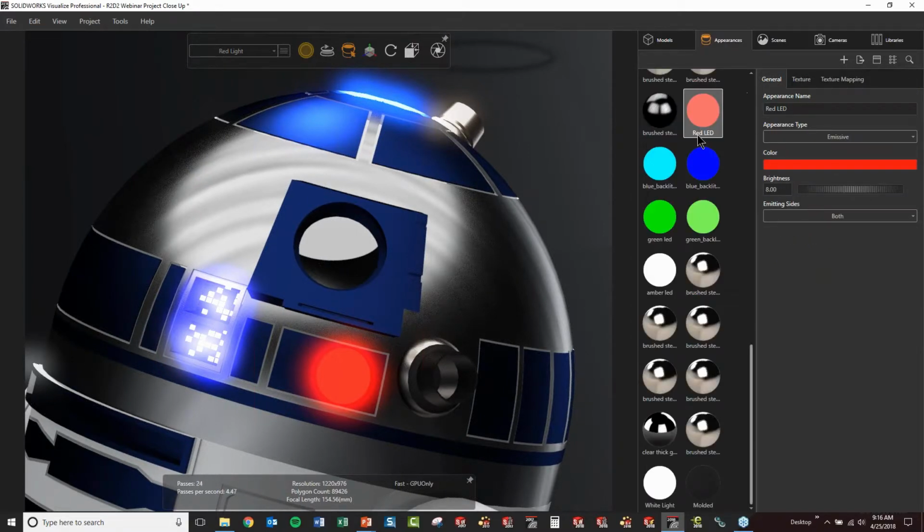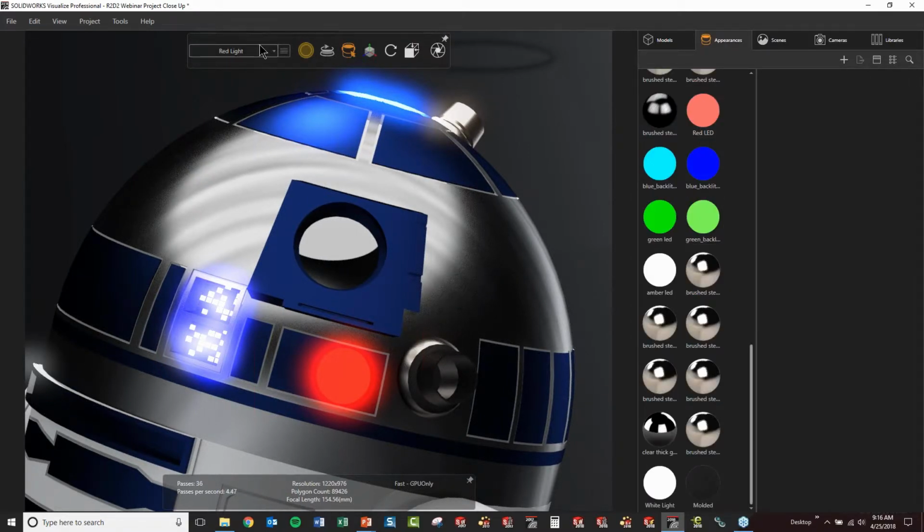The other thing that I utilized was the configurations, just to show that. But up here in the heads-up display, you get quite a few other options now. The turntable here is one of them. So a very simple animation, and I'll show this one a little later. It's just by clicking on the turntable that it rotates your model. I use this configuration, so if you click the drop down here, there's an add configuration plus sign. And then right here, I added some configurations.